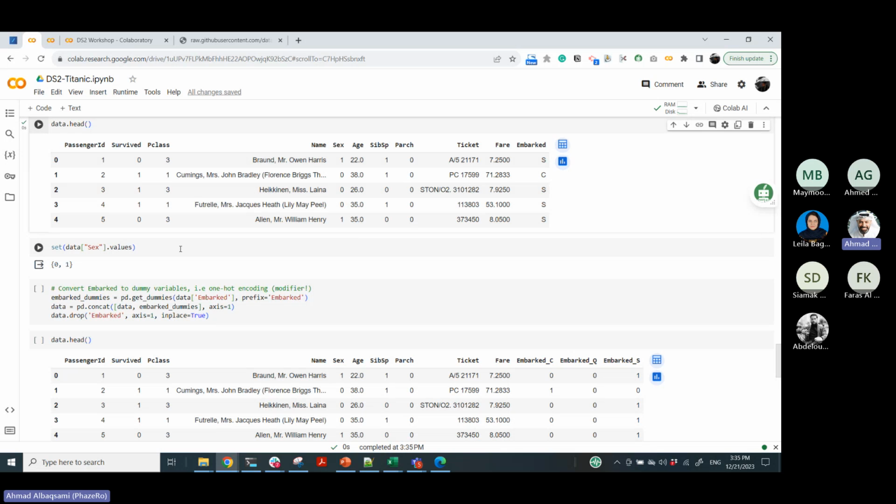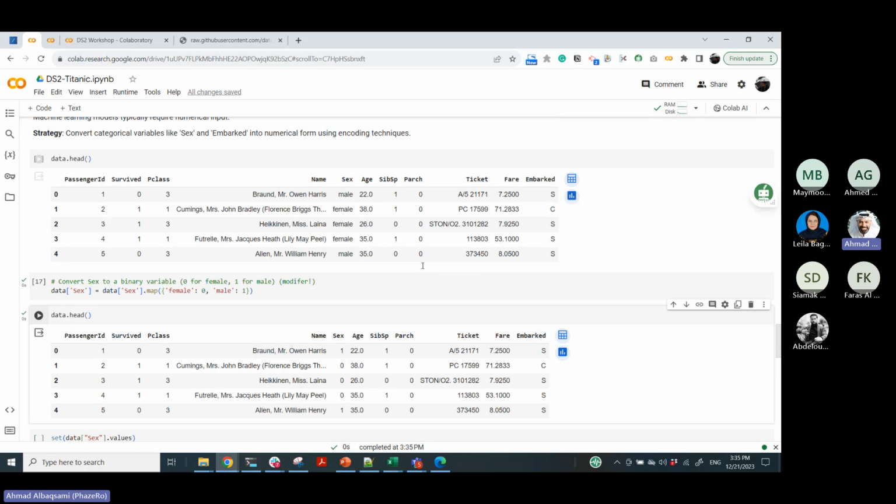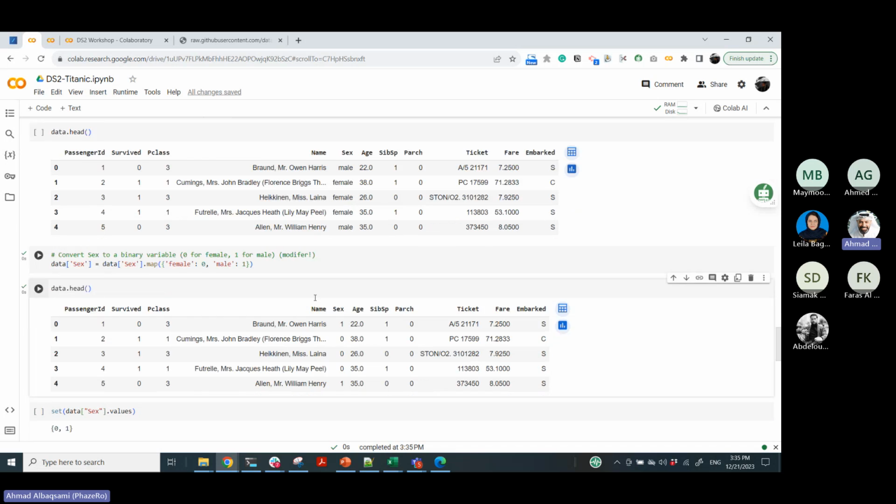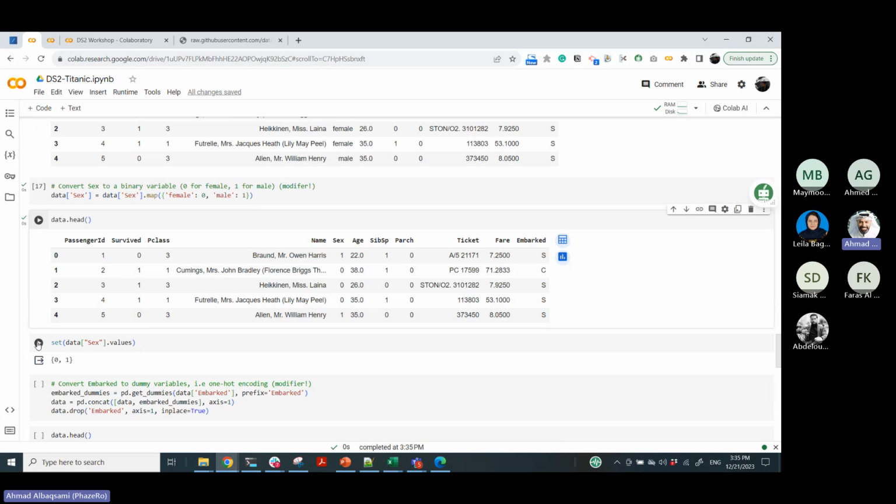To make sure I only have zeros and ones, and not a male with a capital M or a misspelled female, I checked what values are available in that column. Thankfully, I only have zeros and ones. Everything was changed to 0 and 1.